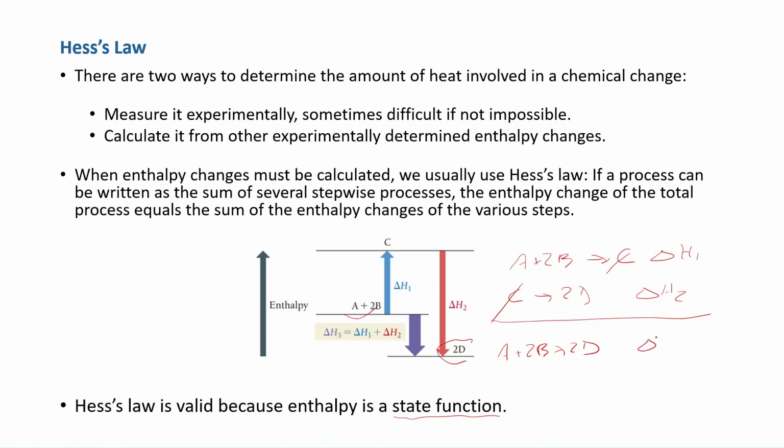So I can add up the 2 enthalpies. Obviously, some are going to be positive, some are negative, depending on whether it was endothermic or exothermic. But this is a very common method of determining enthalpy for an equation when you know the change in enthalpy for steps. And like I said, let me insist, it doesn't mean that this reaction takes place in 2 steps. It means you can write it in 2 steps. Okay? But the steps are going to be given to you in every example, so you don't need to worry about inventing something.